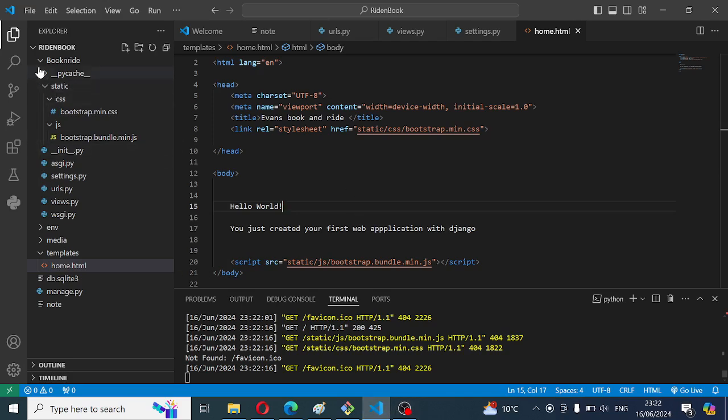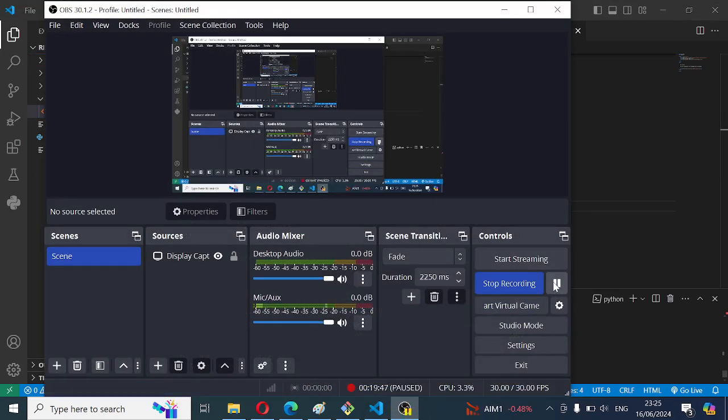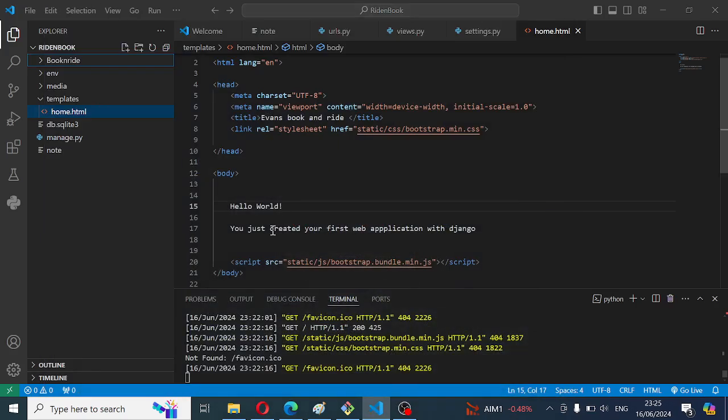So now we will go ahead and configure our static files in our project. Now, to configure our static files on Django, you have to go to your project level folder. This is our project level folder, book and ride.